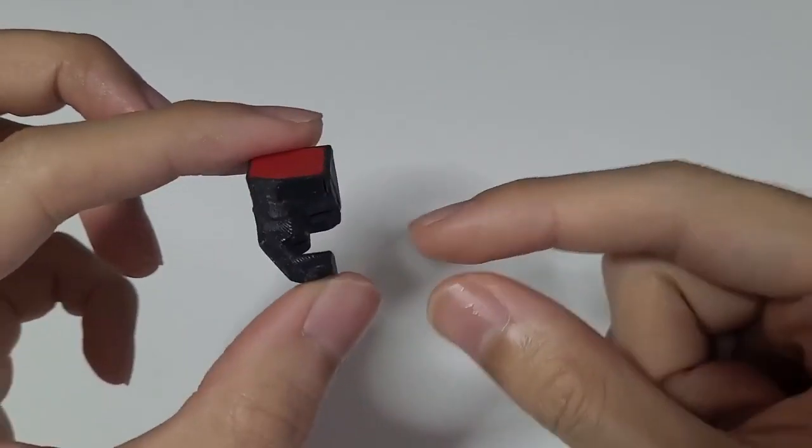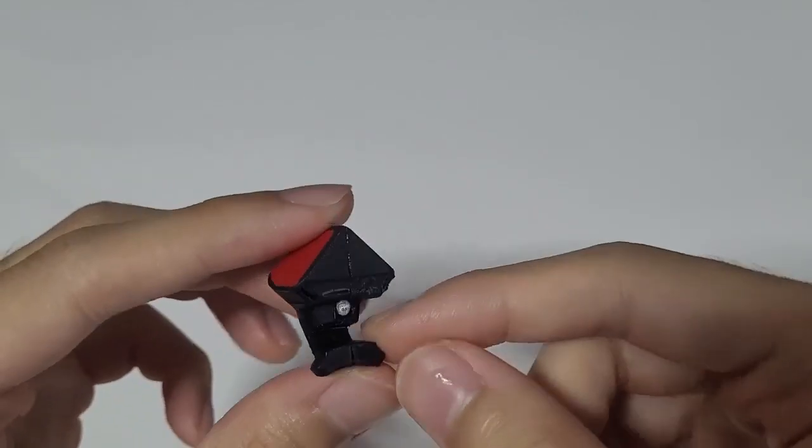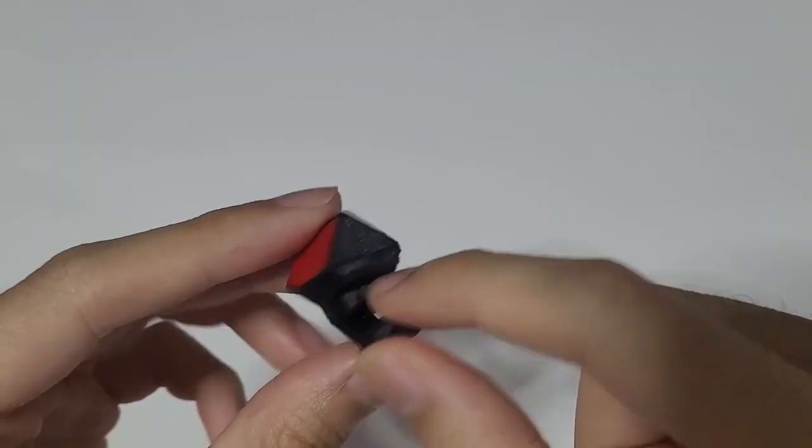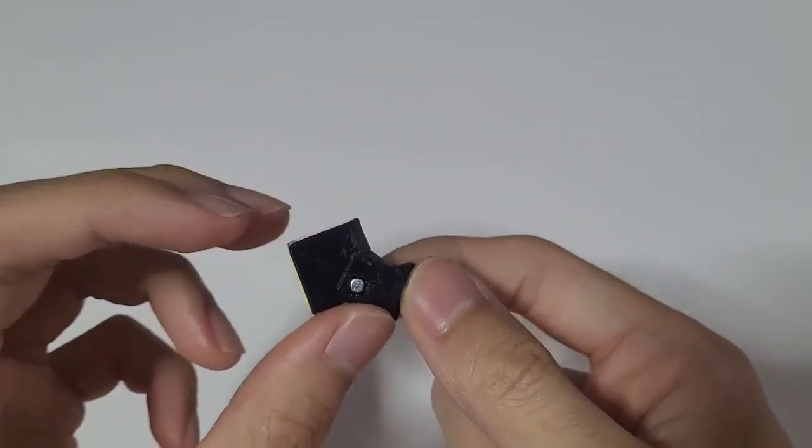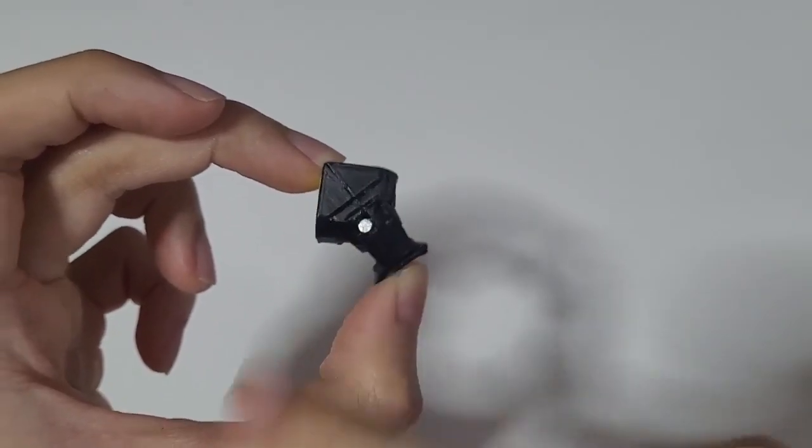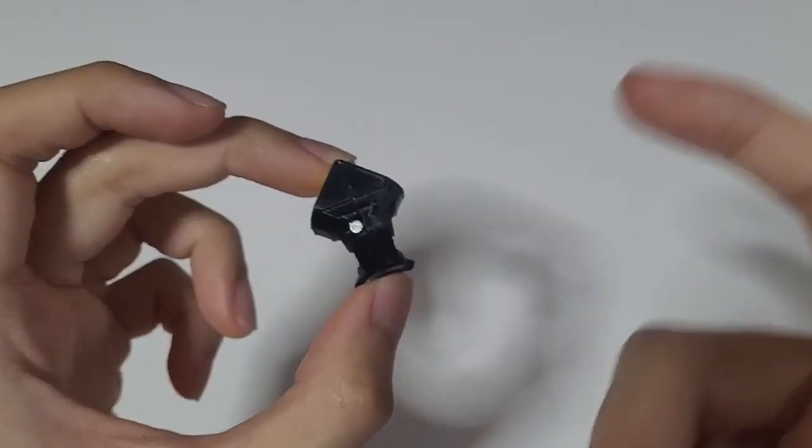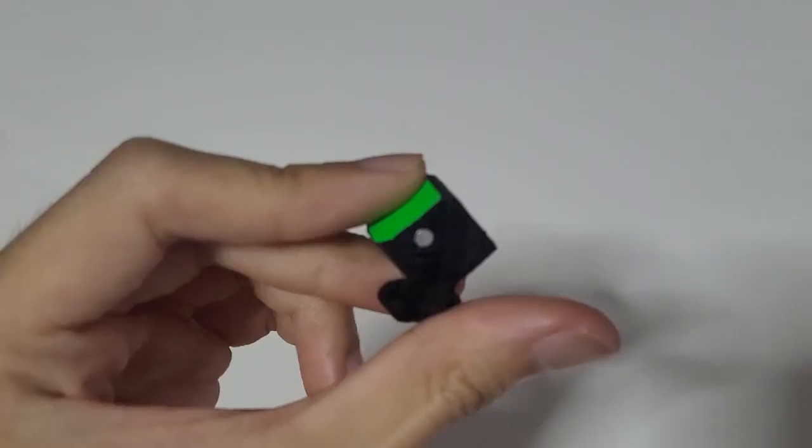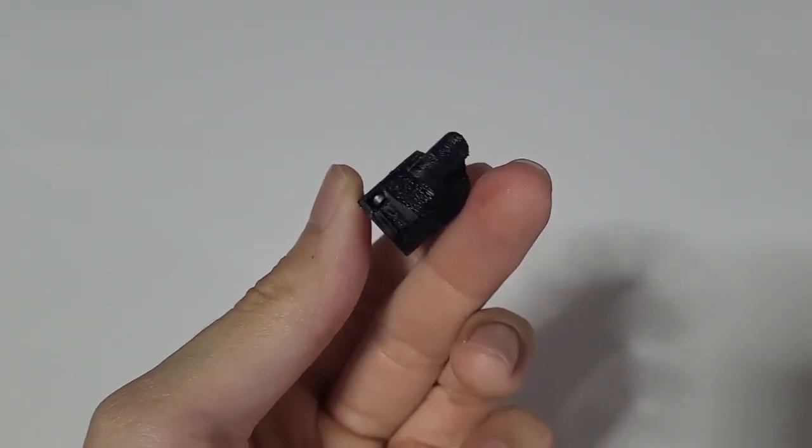On the V1, due to the necessary half-height of the 5x5 piece that contain the MagLev system, I took the opportunity to use the magnet layout of a 5x5, but this actually created a problem, which is the distance the magnet is from the center of rotation is shorter, which reduces the stopping power of the magnets. With the V2, we just reverted back to the layout of a regular 4x4.